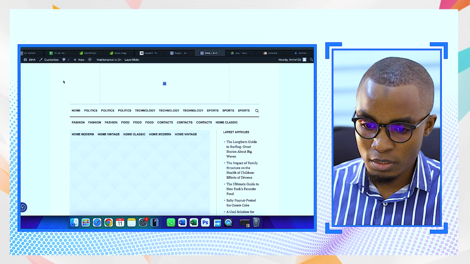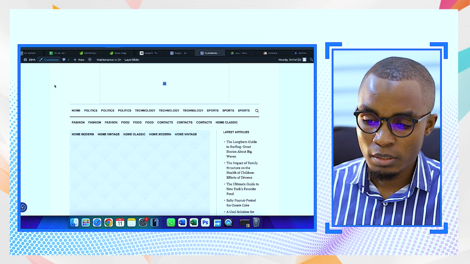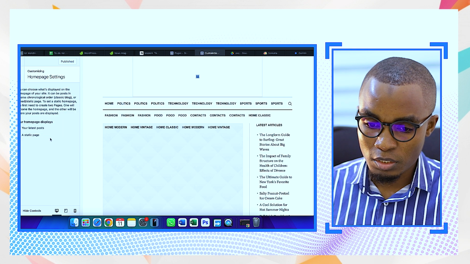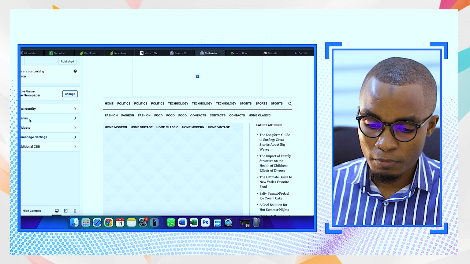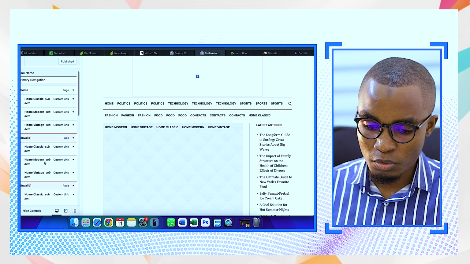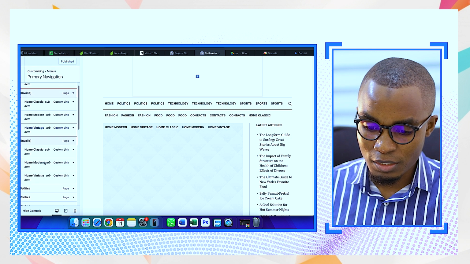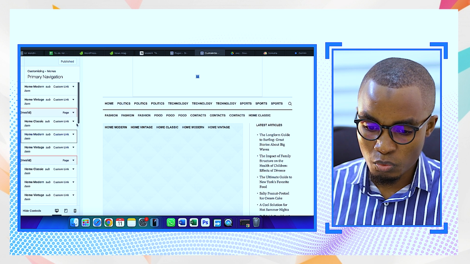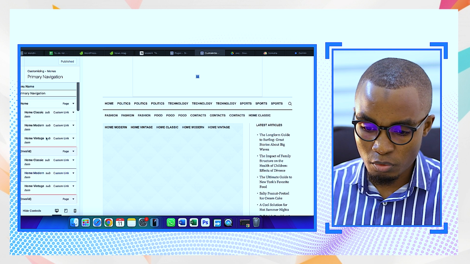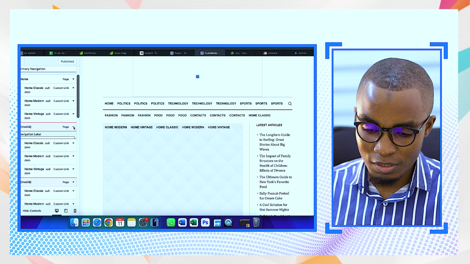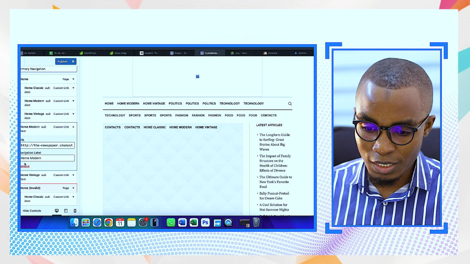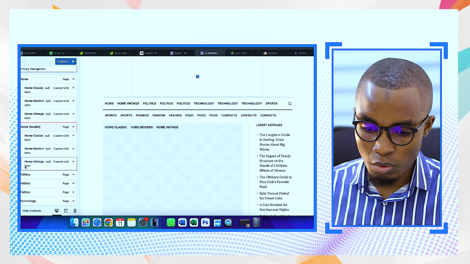Actually, go to customize, and then here on customize, I'm going to look at home page, latest news, everything is good there. Site identity, menus. So this primary menu, we have invalid menus. So all these that are invalid need to somehow find their way out of this place. So we have modern here, it's a duplication of menus. So I'm going to just delete the ones that I do not want, so that I remain with what I actually want. So all these are invalid.